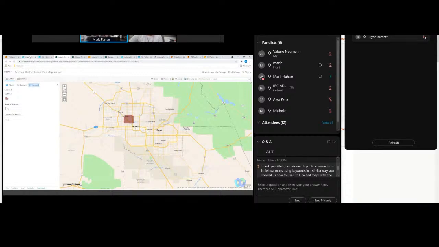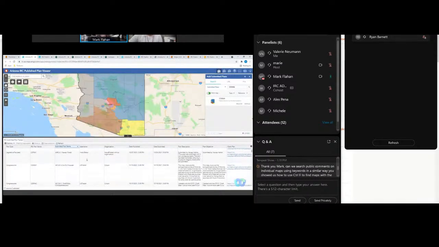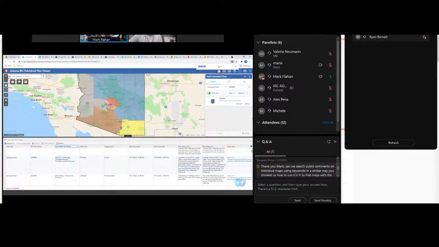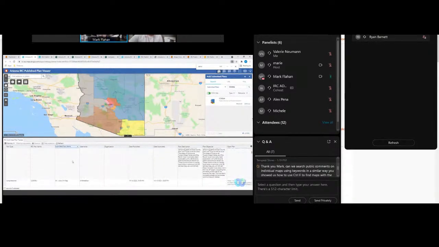If you wanted to do that in the published plan viewer, you should be able to do, I think, the same Control F. Let's find out. No, it won't see that. So what you'd have to do is sort by submitted plan name, and go find it in the table here. So here's one. Here's Phoenix.